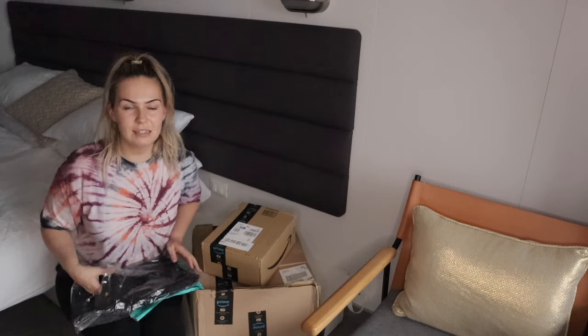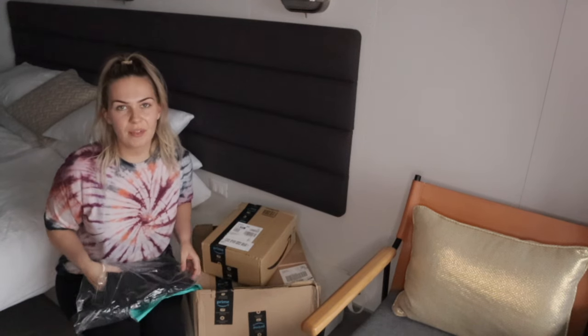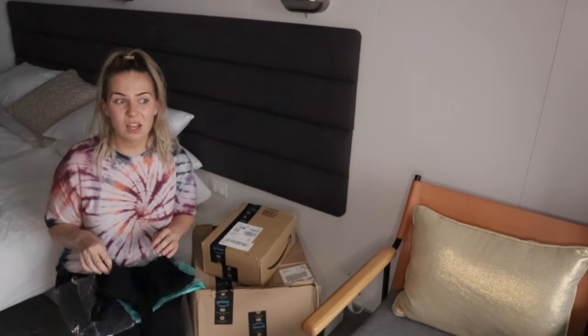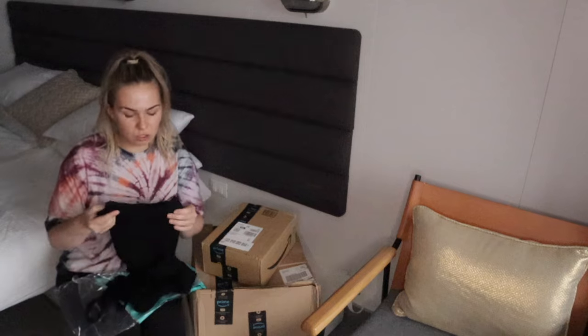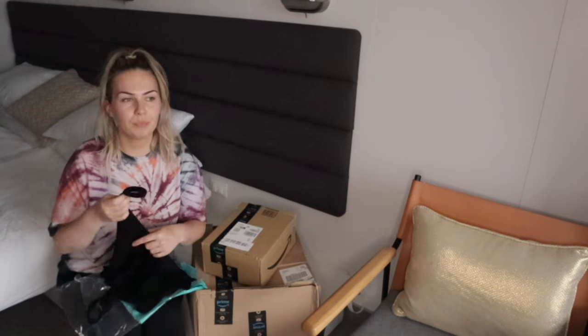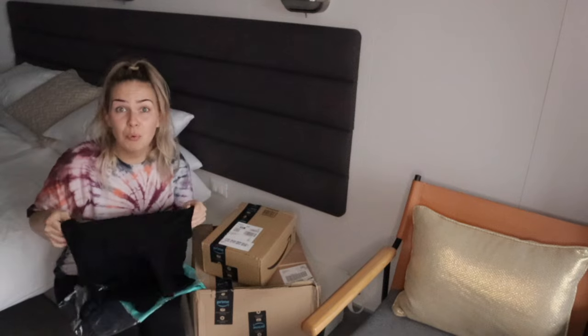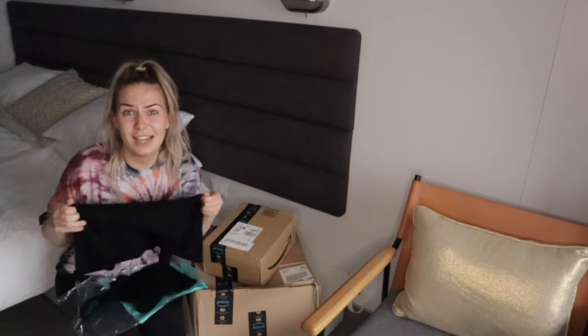So from Debenhams I just ordered some more black vests because that's just what I've been living in. I go to the gym in black vests and I've been wearing them to work a lot — I'll wear them underneath my work top. So yeah, pretty boring for you guys but very exciting for me.